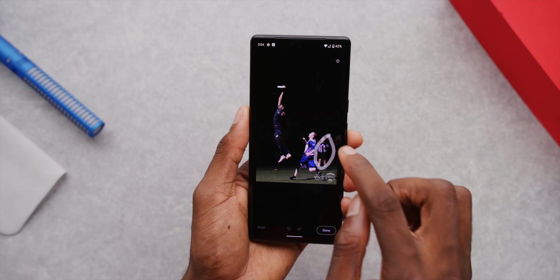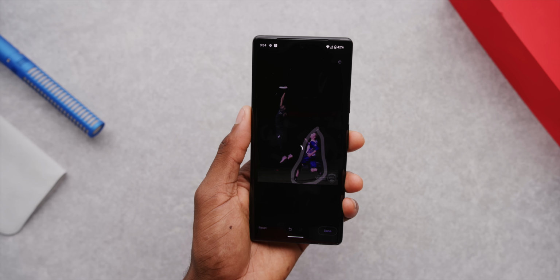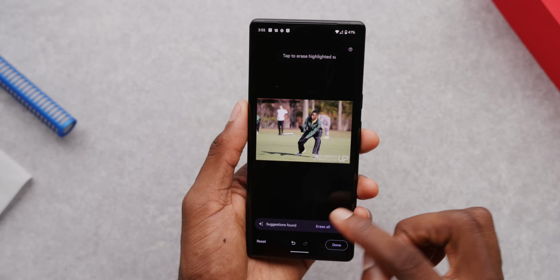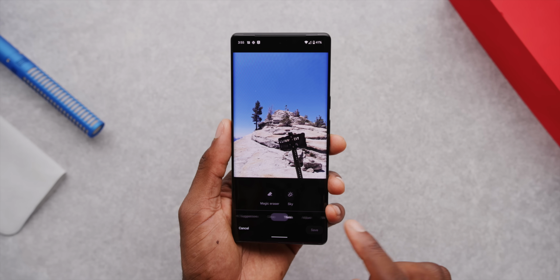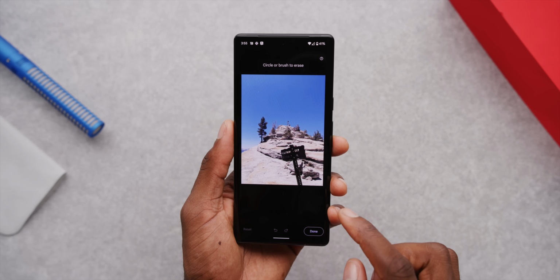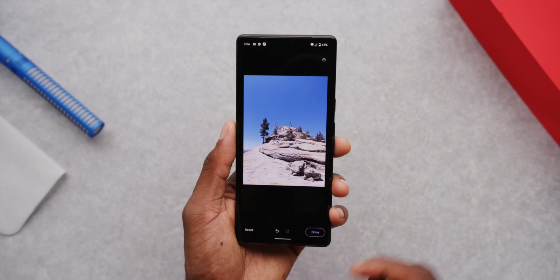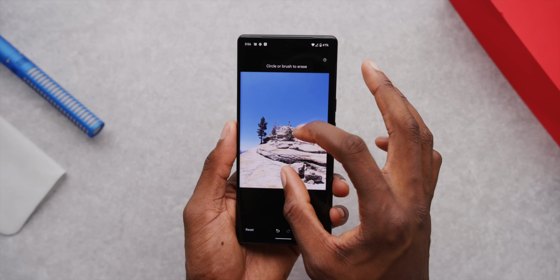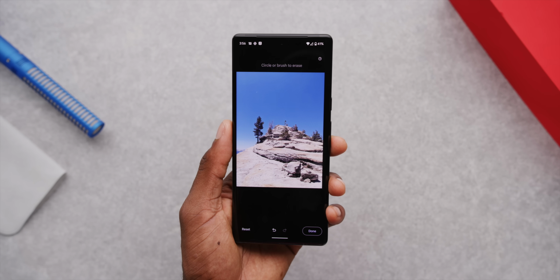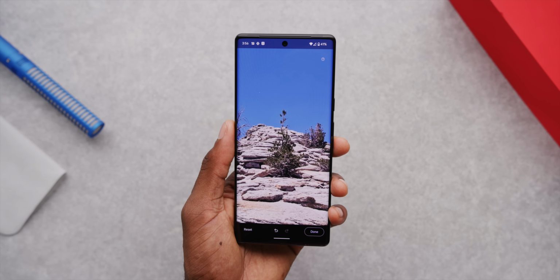So it kind of reads like magic, and people on Twitter loved it. But just like Photoshop's content-aware fill, it has certain things it works really well on and other things not so much. So it works best with simple repeating backgrounds, maybe gradients or textures, and with a lot of contrast. But if you try to get rid of a large object that's in front of several different backgrounds, well, that's just gonna look bad. That's difficult for AI. But I was very impressed with some of the things it pulled off just messing around with it. It's probably a gimmick feature still for most people, but this is yet another demo of the powerful AI in Tensor. That can be pretty great sometimes.